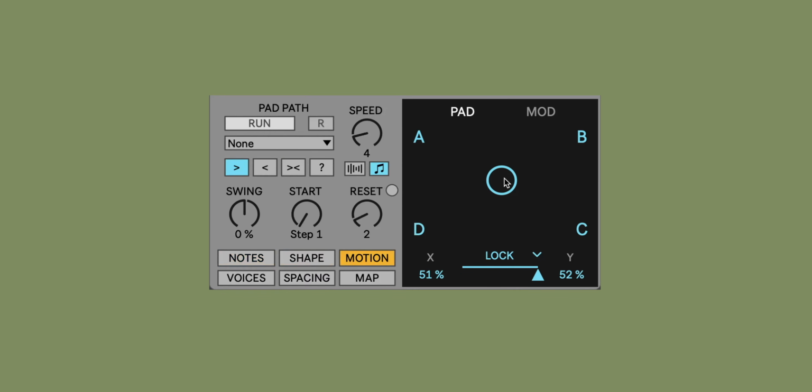Over on the Motion tab, this is where we can control various rhythmic parameters such as swing and reset. You can see here I have reset already set to 2 beats. These numbers here represent how many beats in quarter notes, but it goes all the way to random and then at the very end bar. So if I have my bar set to 5/8, for instance, then the device will reset.